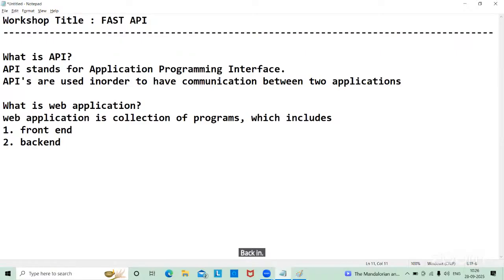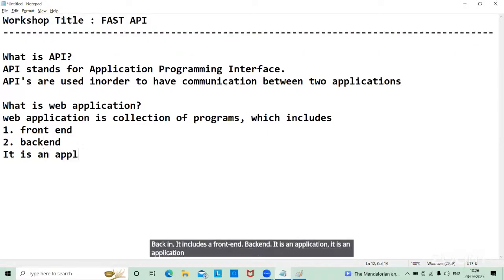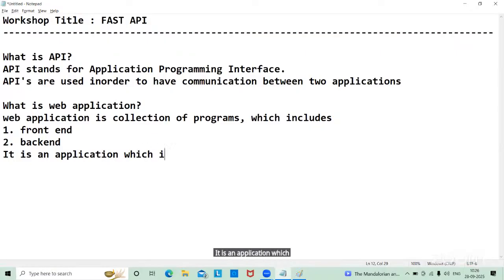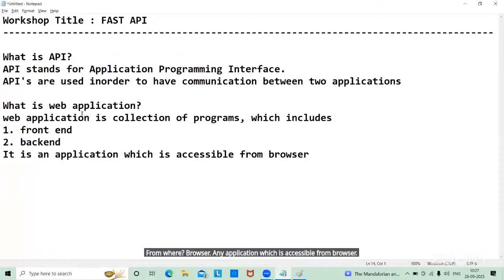It is an application which is accessible from a browser. Any application which is accessible from a browser is called a web application. Okay, right? Is it clear?